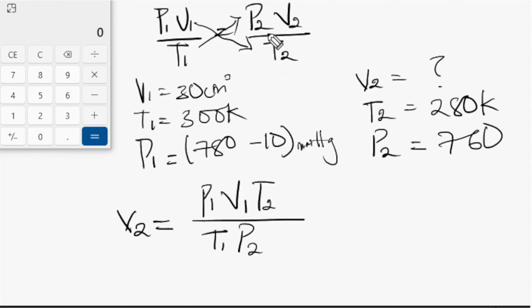So guys, any area where you have the variable you want to make the subject of the formula, the rest of the parts from that area will be the denominator. This is an easy way to explain this. For instance, I'm making V2 the subject of the formula. V2 goes with everything along this side, so it goes with T1 and P2. So it means that T1 P2 will be the denominator for this, whereas the rest will be the numerator.